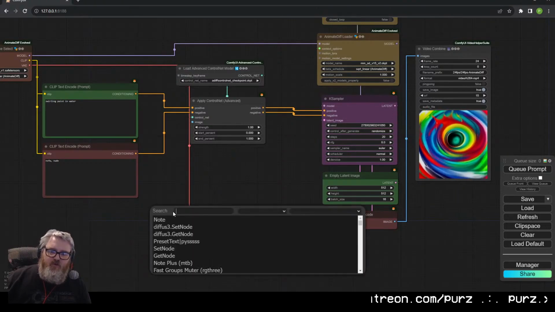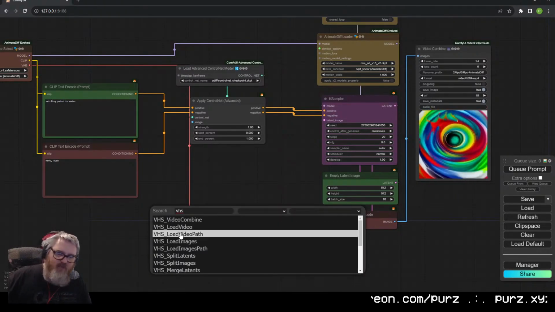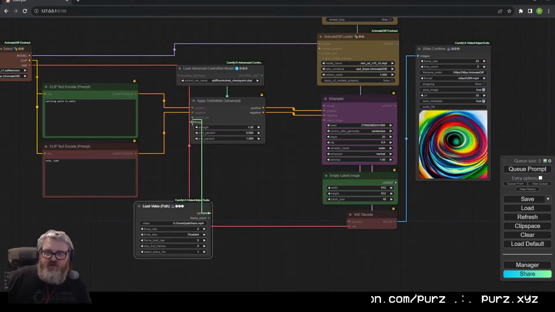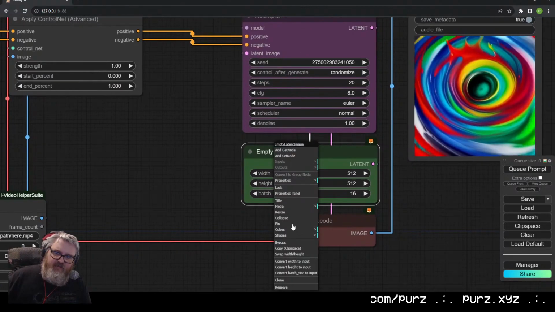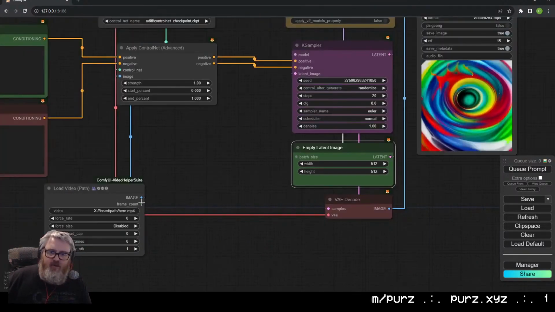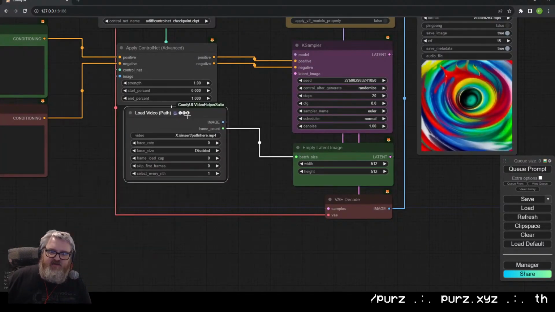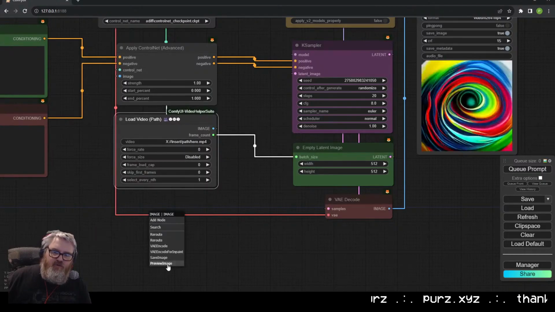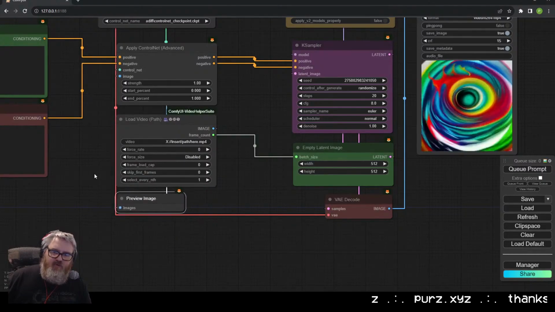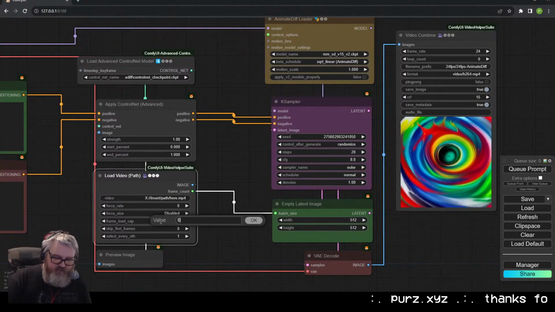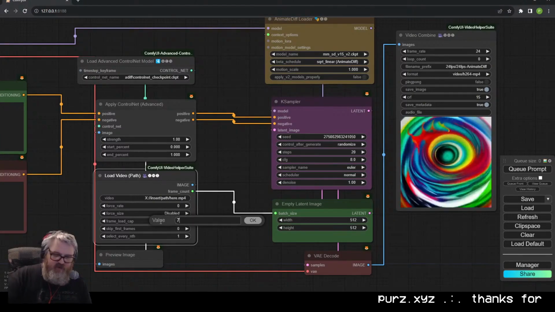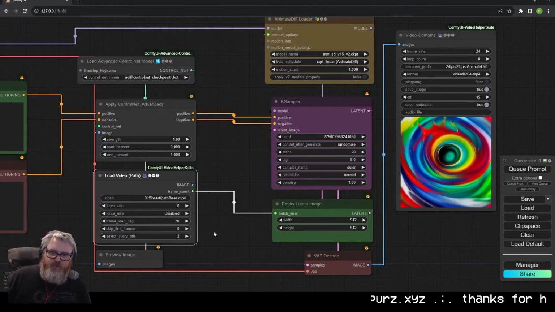So we need to load VHS. We want to load a video path. Image to image. Change the batch size on the empty latent image to an input, and then frame count to batch size. Another cool thing you can do is add a preview image here so you can see what you're loading. Now our frame load cap is our batch size. So we want to do 60 frames. Actually 70 at 2 will be a perfect loop.